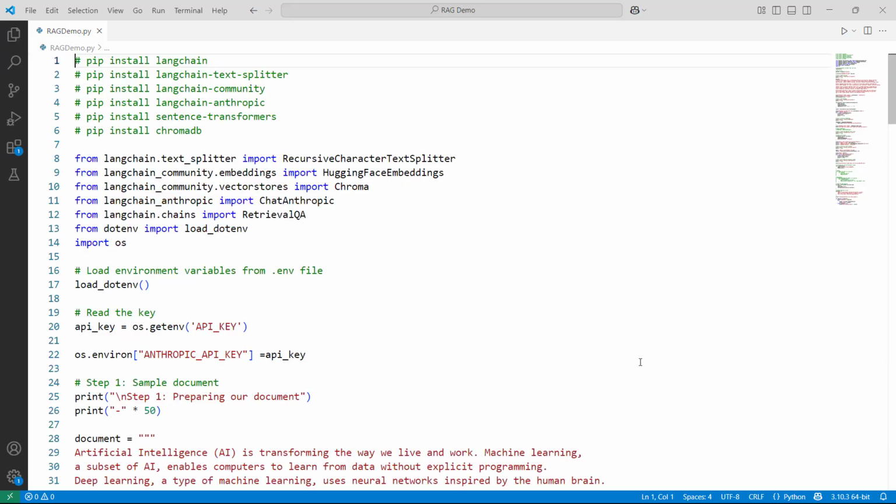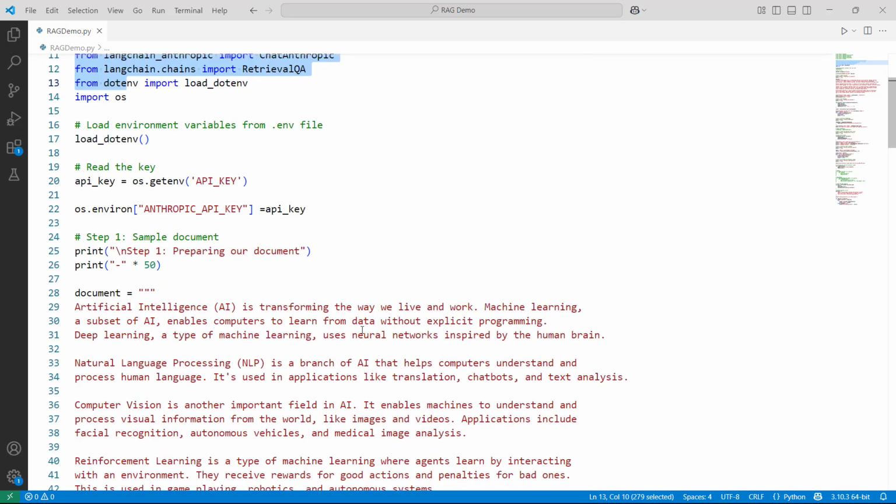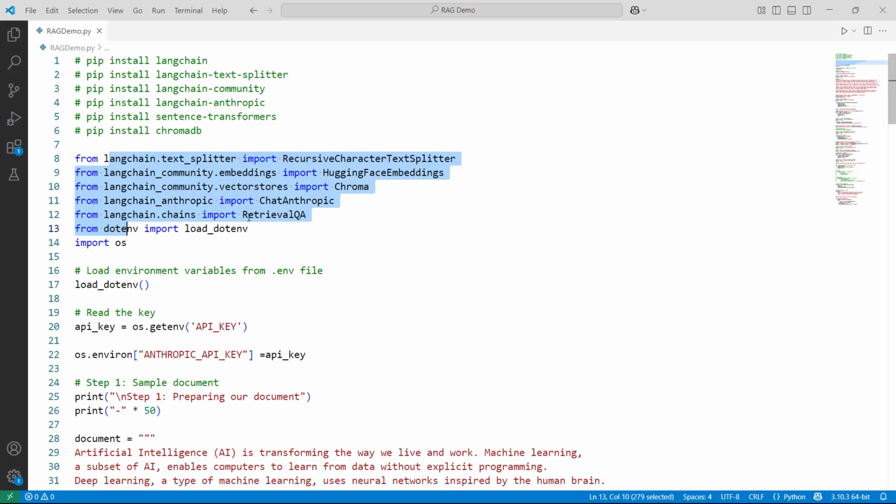So now you understood why we use LangChain to build a RAG application. Because we have a lot of built-in functions available inside LangChain, it is easy for us to build a RAG application. And the majority of generative AI applications are built using LangChain and RAG. With this, I hope you got a clear understanding of how to build a RAG application using LangChain.